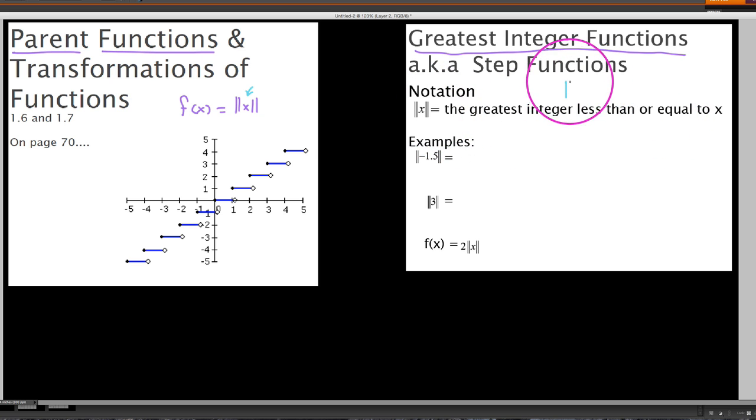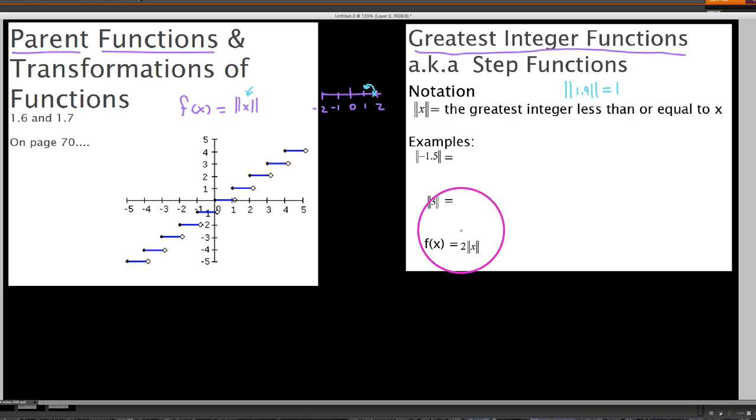So for instance, if I were to say, what is the greatest integer that happens to be less than or equal to 1.9? Consider that integers, recall, are these whole number values on the number line. So I have 0, 1, 2, and integers can be negative as well, and this would go on forever and ever. 1.9 would lie just about right there on the number line. What is the greatest integer that is less than or equal to 1.9? The greatest one I can think of that's less than that is just 1. So we would say that this would be equal to 1.